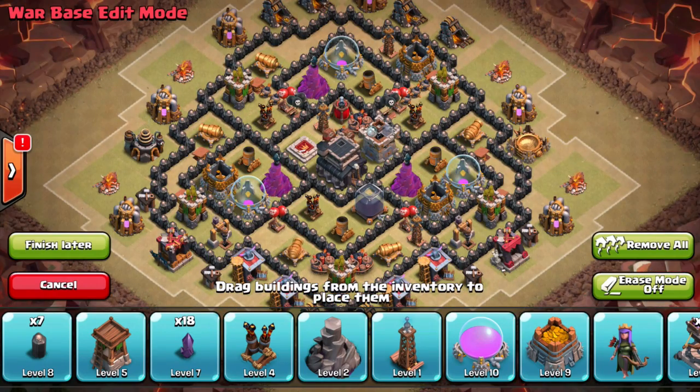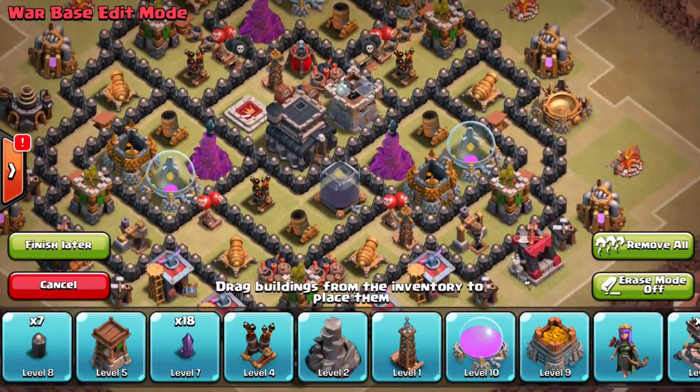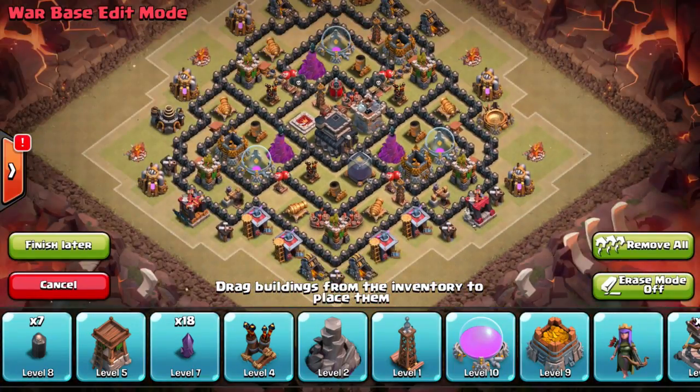Alright guys, so the second base we have is the Golden Planet, made by someone. Man, I wonder who made this. This base right here, I really love it. In my opinion, it has been one of the most used bases.